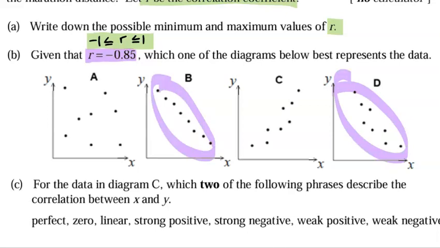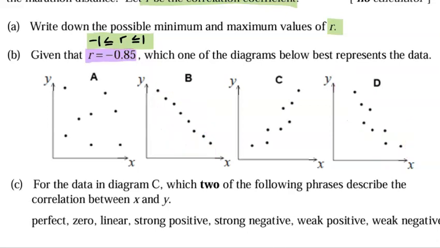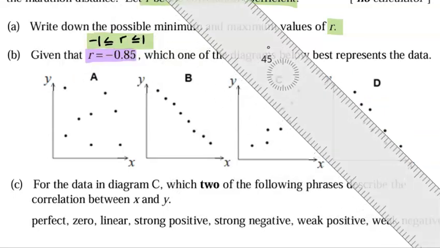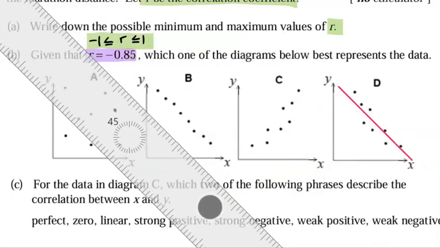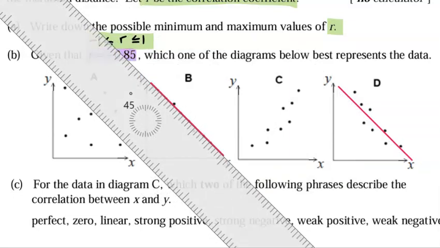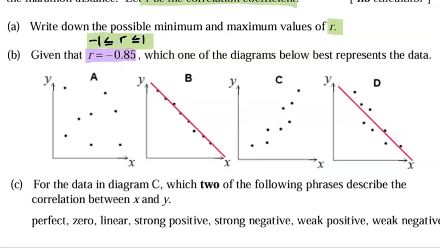So let's compare the two. If you look at D, we would say, yeah, there's still some variance. Let me pull out a ruler here so it's a little bit clear. If I were to draw a line of best fit, some of the dots would hit, but most of them are just a little bit off. Whereas if we were to draw a line along B, that's almost an exact fit there. So I would say B is very close to 1 for a correlation coefficient. That means in our case, -0.85 is most likely D.